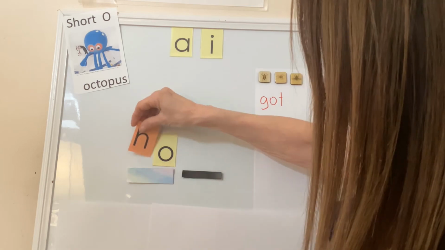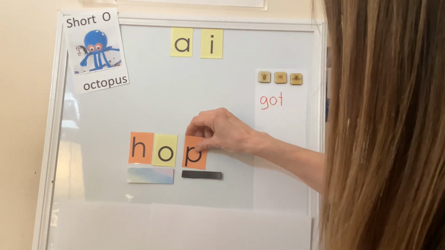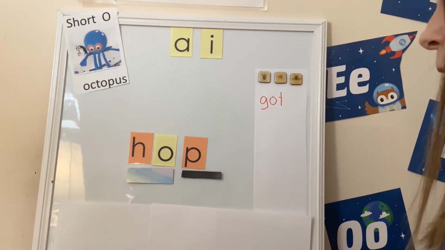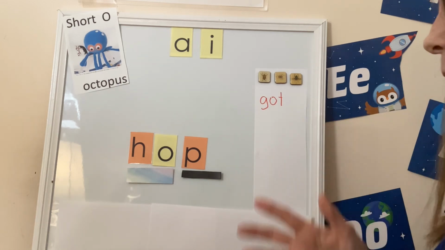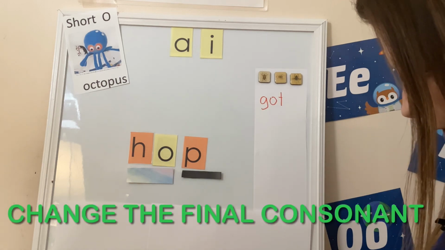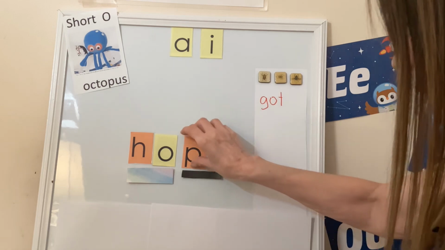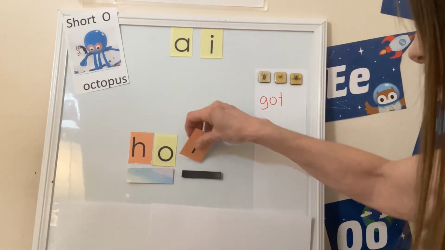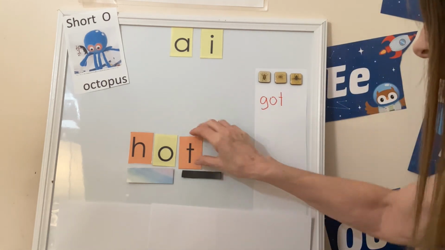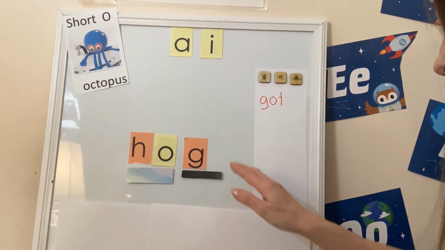Now I'm going to put up the word hop. So you'd put this up, and again, see if they can read the word. Remember, they look at the vowel first. All right, and let's say they know the word or you've helped them with the word. This time you can let them change the final consonant. And you can say, can you change hop to hot? And see if they can do that. All right. And then you could say, could you change hot to hog? Okay, hog has a little aw in there a little bit.